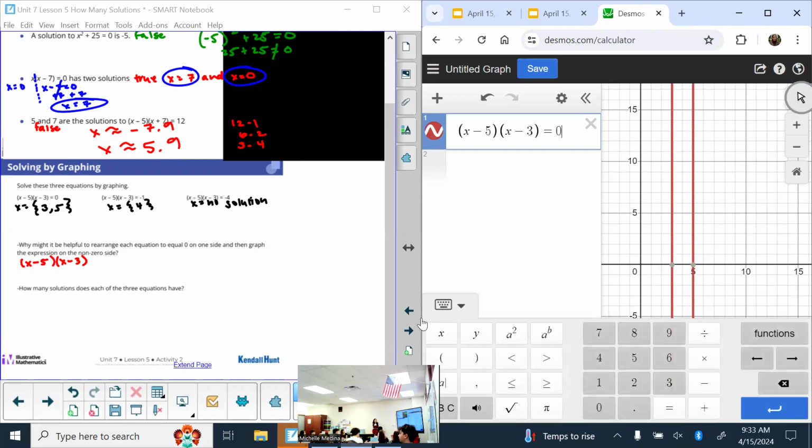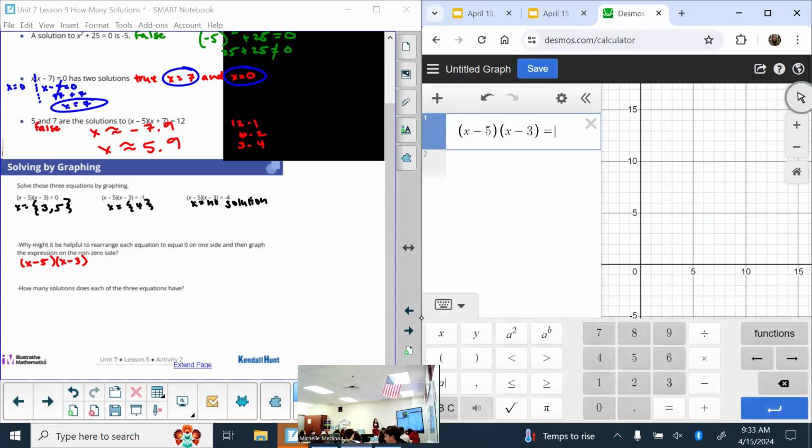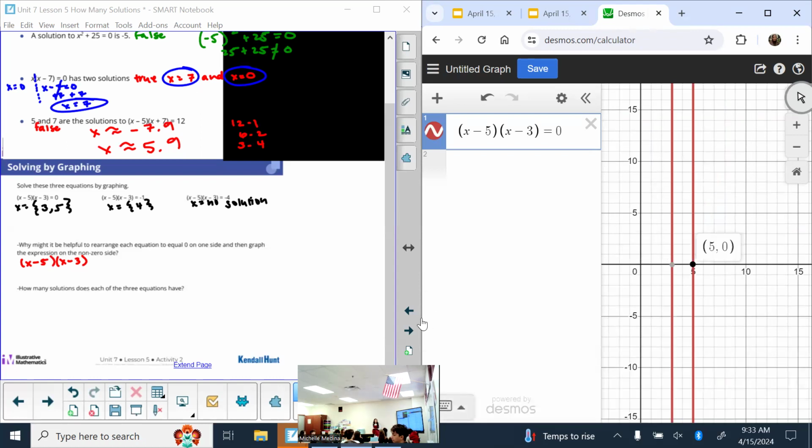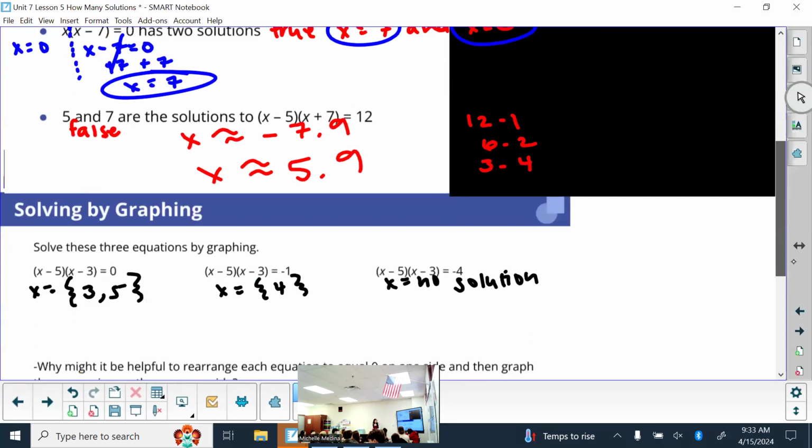Okay, without the equals 0, you could see the U shape, you could see it's quadratic, you could still see the solutions, that they are 3 and 5 for that one. But when I have it equaling a number, it still gives me the right solution, but you can't see the U shape. So that's why it might be helpful to make the equation equal 0 and then graph the part that's not 0. So that you can write down as a sentence.